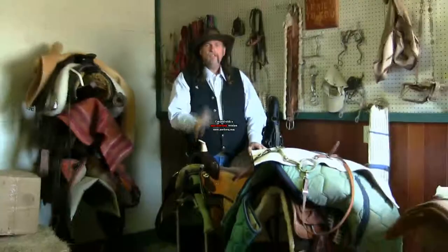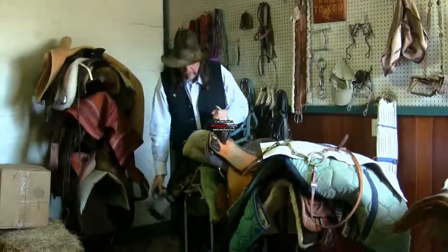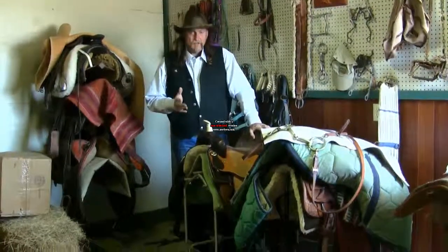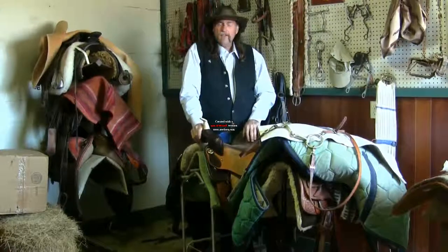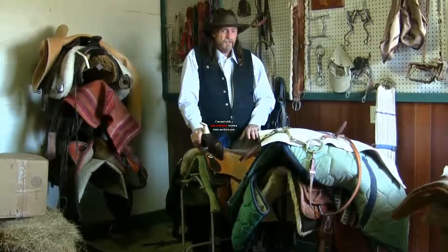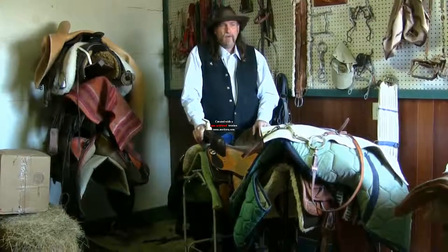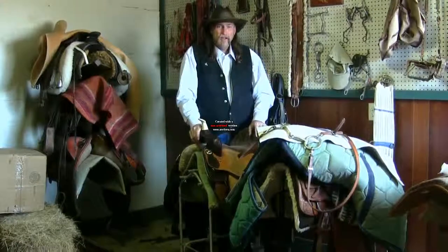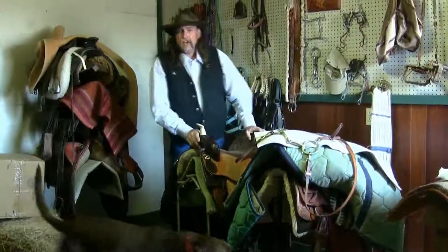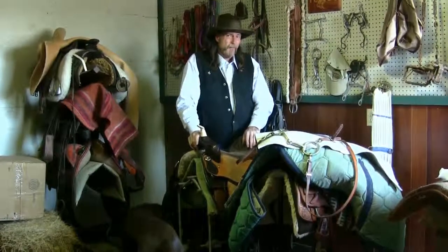Remember folks, it's a lot easier to save money than it is to spend it or earn it. Now, the last thing I want to talk about when buying a used saddle: if you go to a place and it's on consignment, the store isn't going to give you any warranty or guarantee because all they're doing is maybe making 40, 50, or 60 dollars off of somebody's used saddle. If you're buying it from a private person, look around — what shape is their horses in, their barn, their vehicles, their house, their yard? Because those are more important than a saddle. If the place is junky and things don't look like they're in good repair, how much are they going to care about a piece of tack?